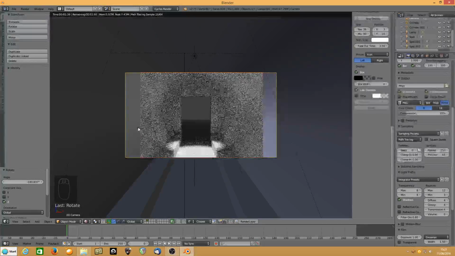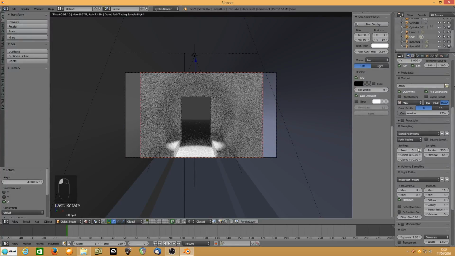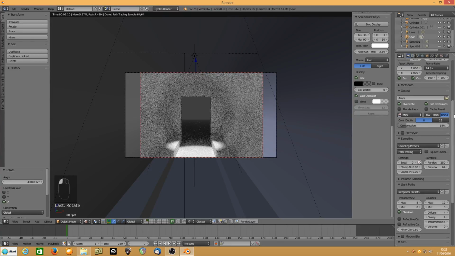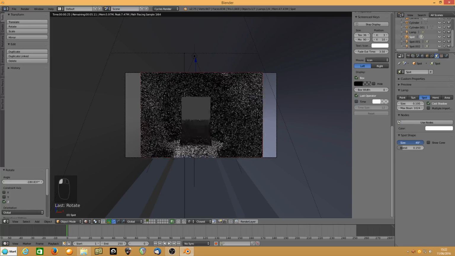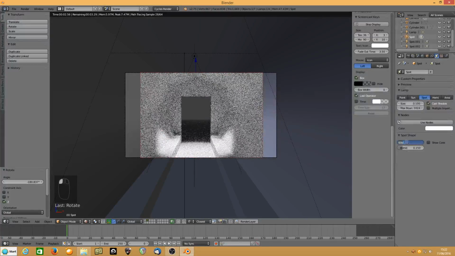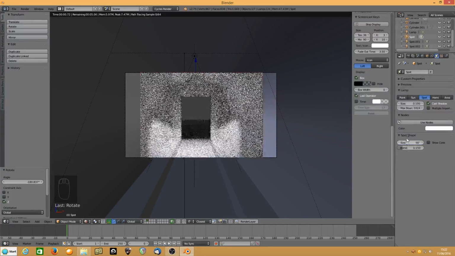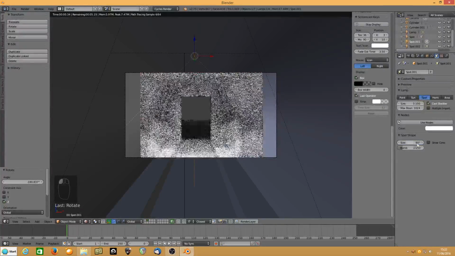Now you see I'm getting light cast from the emission shader as well as those spots. So I could take that spot and go to the light. We make that 90. I'm going to see what happens if I just set these to 90. I'm just playing.